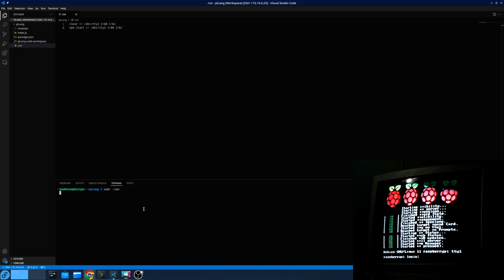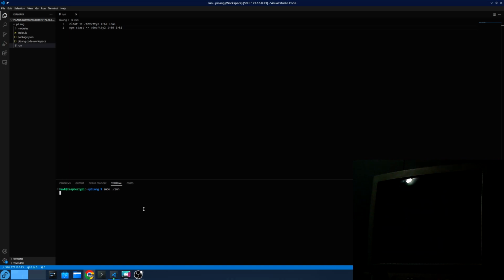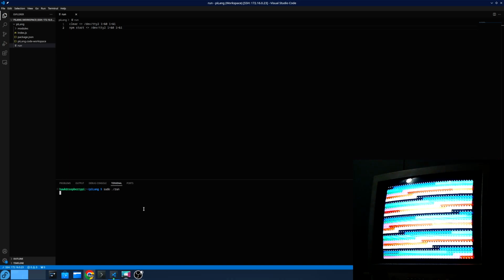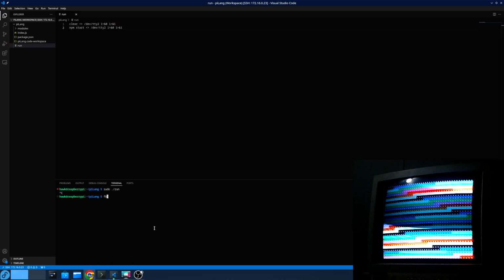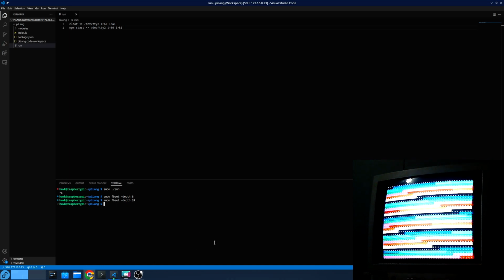Sudo. Yeah, huh. I guess we can't change the frame buffer of the TTY like it's supposed to. fbset. Can we do it through here though? Depth 8. Yeah, it looks like it's switching, but it's not actually displaying. Okay.